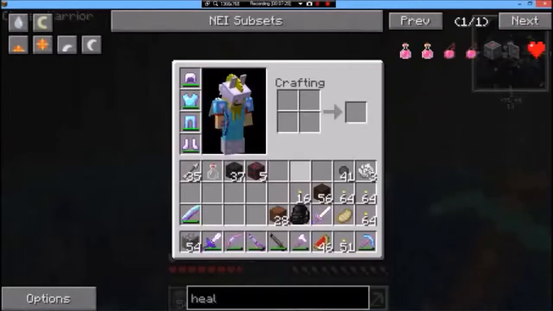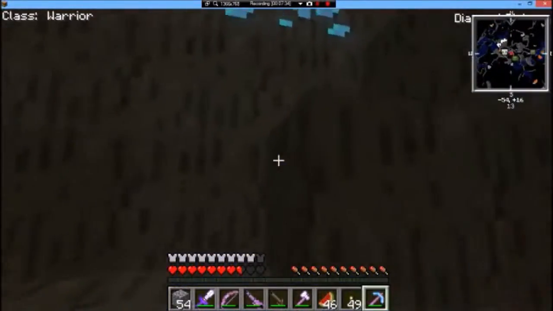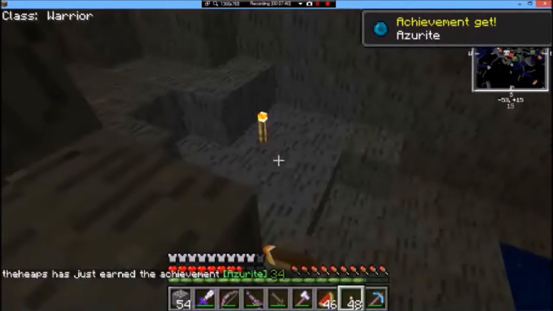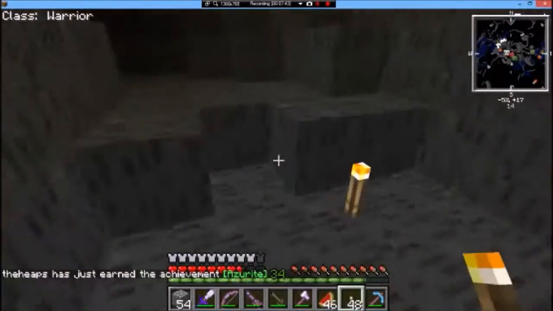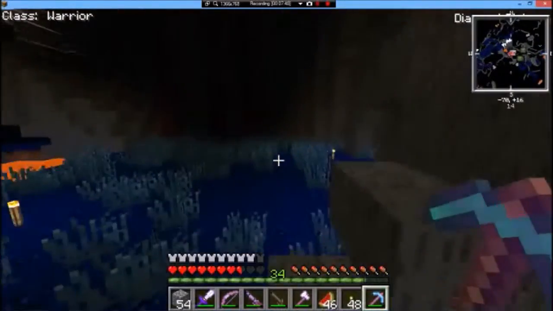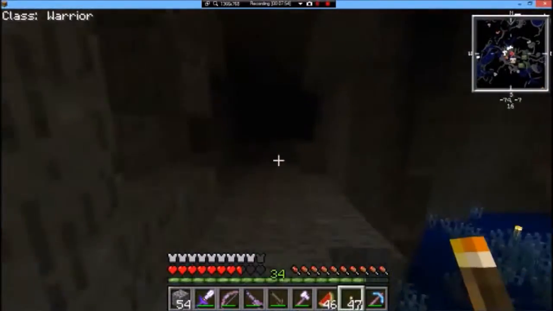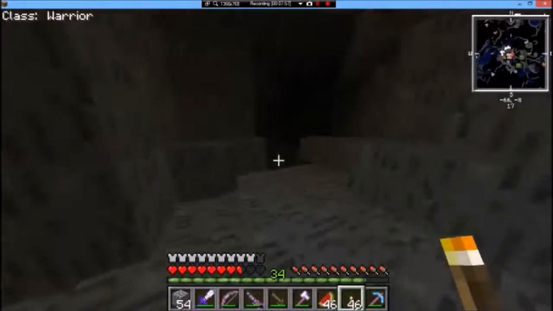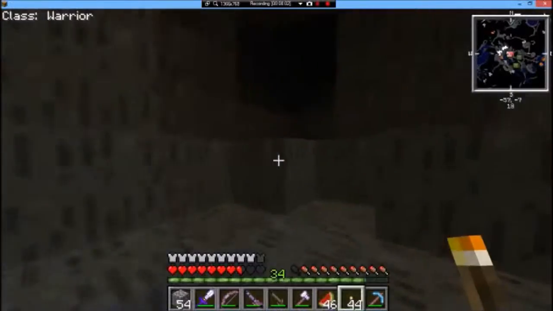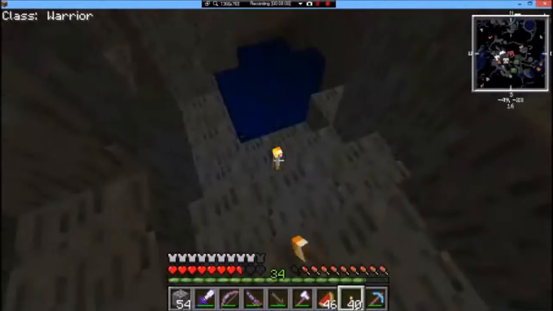Now I have 10 azurite ores and 3 azurite shards. When you mine them, apparently sometimes they turn into shards instead of ores. I got a shard and an orb, so there you go. Boom. Now I got 14 azurite ores. Apparently the bloodstone ore is kind of rare. Maybe the azurite ore is supposed to kind of be like iron. Bloodstone, of course, is redstone. Of course.